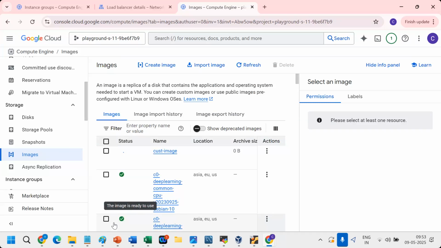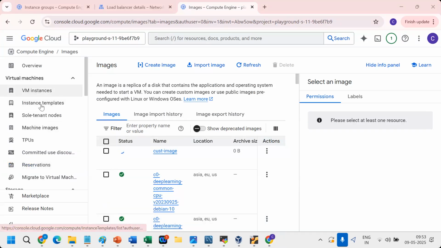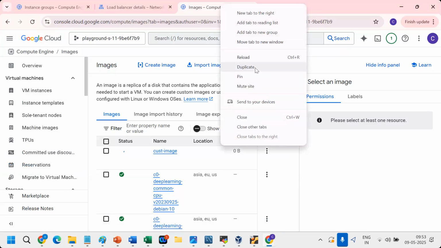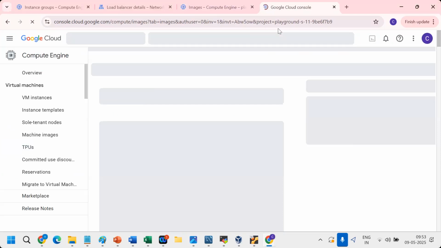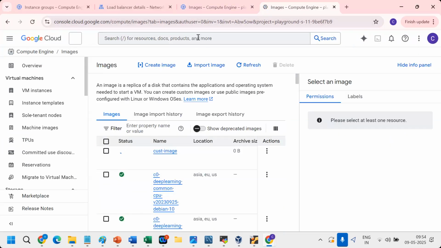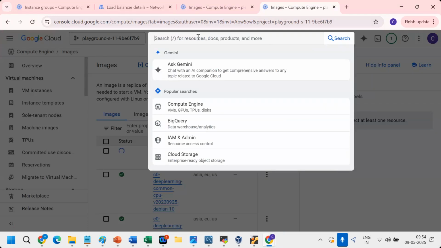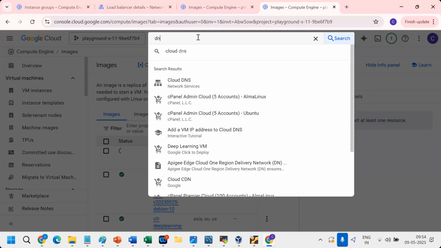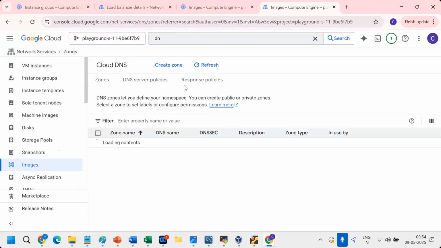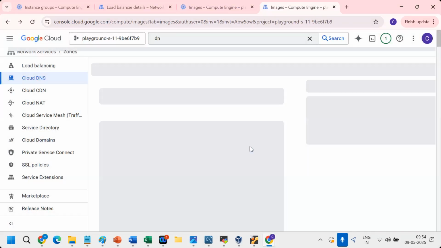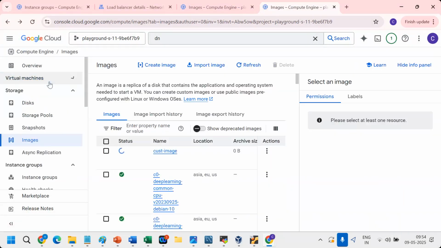The domain concept is pending, right? I'll explain here only. Cloud DNS, Google DNS, is the same as Route 53. Duplicate the tab, I'll show you here. Okay, the image is creating, right? Meanwhile, we can look at Cloud DNS. Click on this.